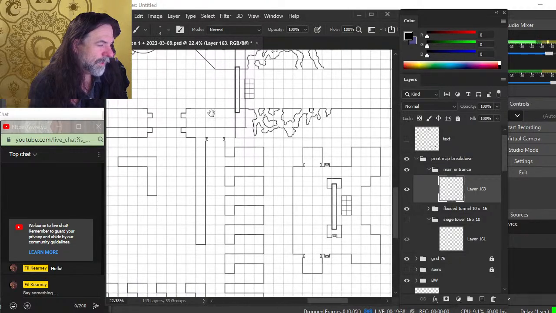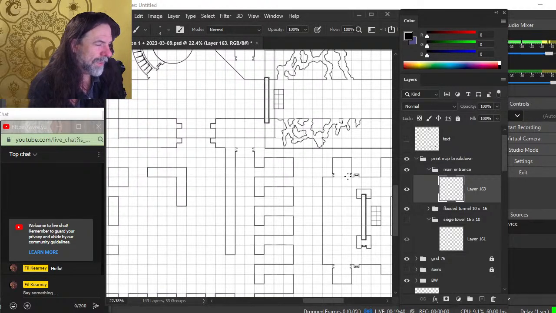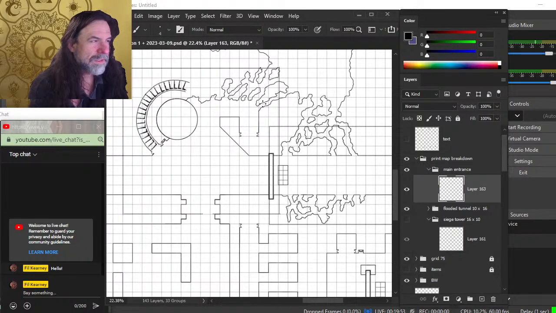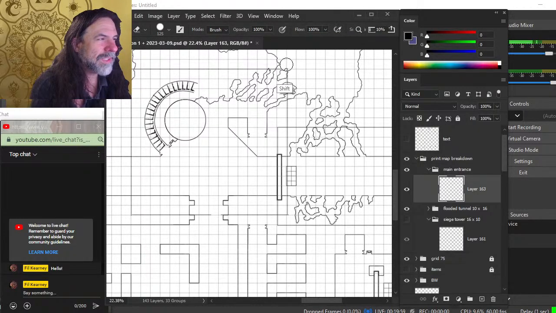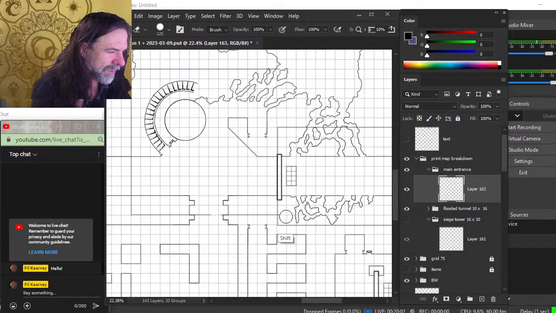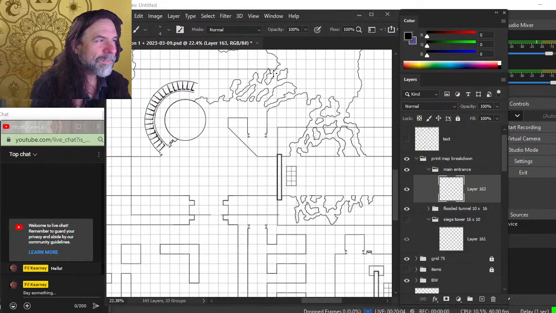Herb, I've been thinking about this, and I want to make this door... This door is too thin, and this door is thick enough. So what is going to end up happening is I'm going to end up moving this door to here. I'm going to end up shifting this over. So in actuality, it is going to end up being like this.